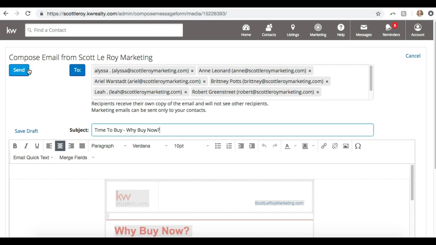I'm not sure if that was like a one-time thing, but if you send this out, I also always recommend adding yourself to emails. Add yourself to these, add yourself to your campaigns. That way you'll actually get the piece when it's going out. You can see what it looks like, and it's just a great reminder for you. But yeah, you can hit send, and then just keep an eye on this to make sure that it goes out.